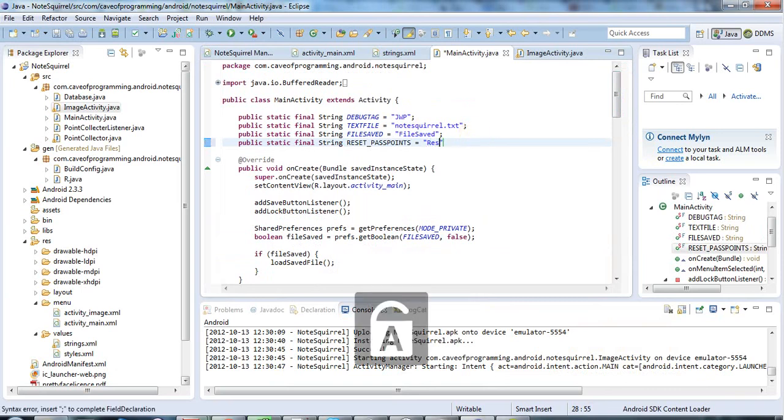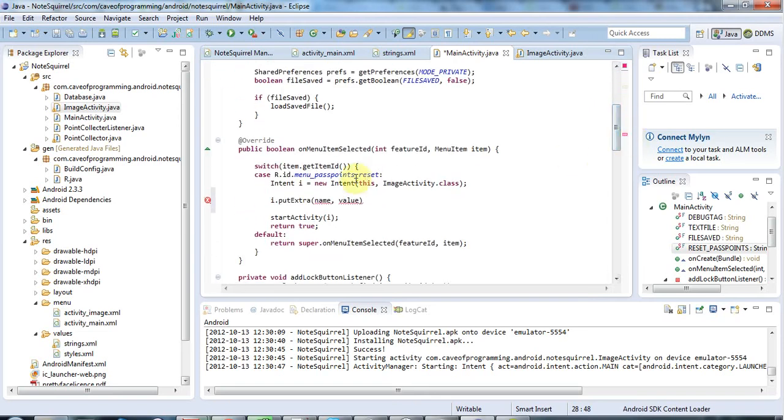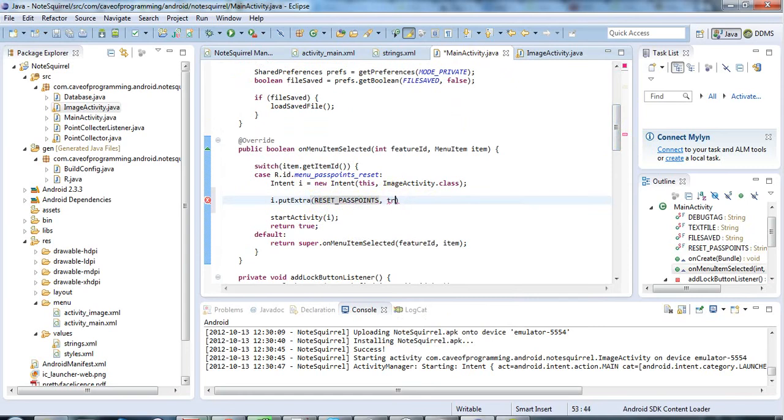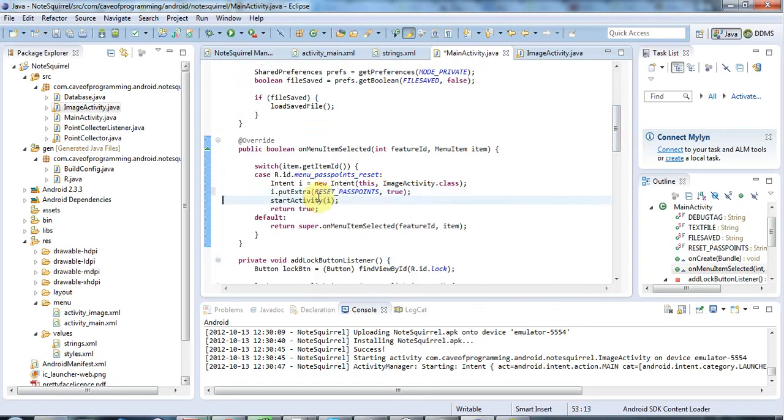This isn't really necessary, but we're making sure that we use the same string in both activities by using this constant here. So let's go back here, and the key for this value, I'm going to use this string that I just defined, reset pass points, and the value I'll just set to true, and that's all I want to do here. I just want to purely pass a little flag to say to the image activity, yes, you need to let the user reset the pass points here.